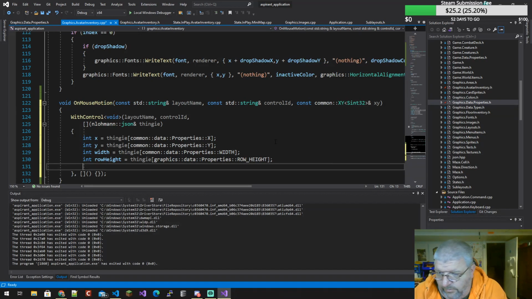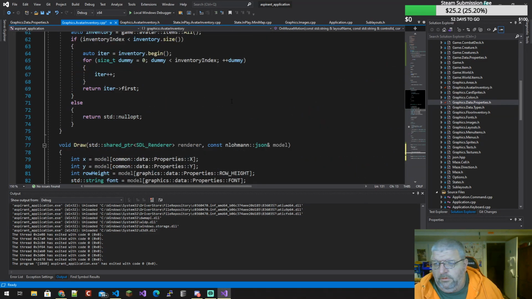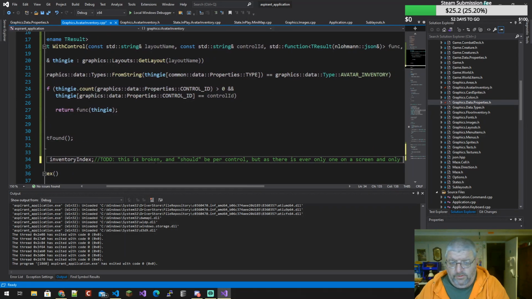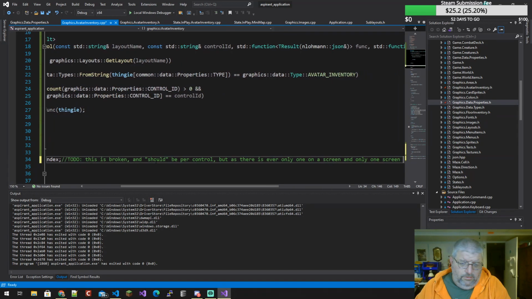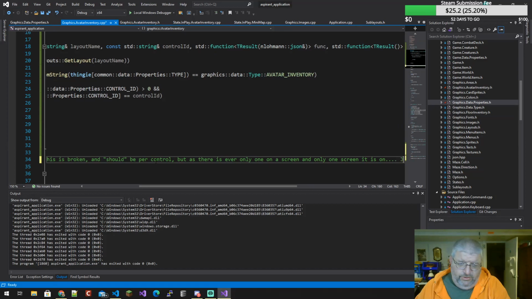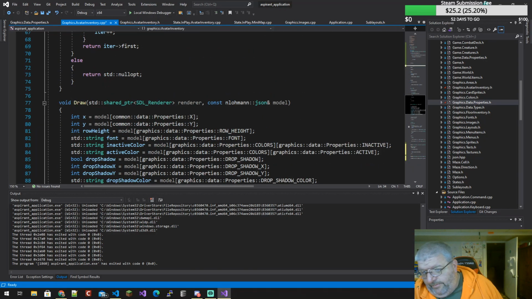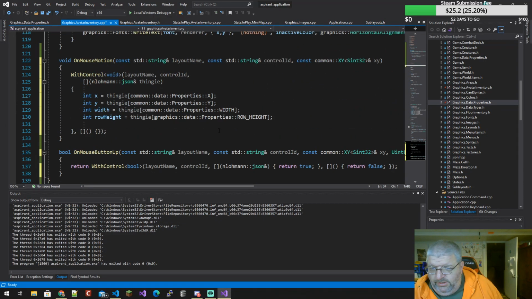To do this is broken. The per control, but as there is ever only one on a screen and only one screen, juice ain't worth the squeeze. That's a decision. Making decisions. So we got all that. Which one am I on?